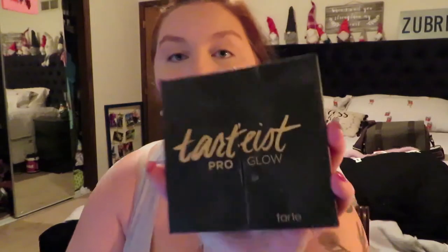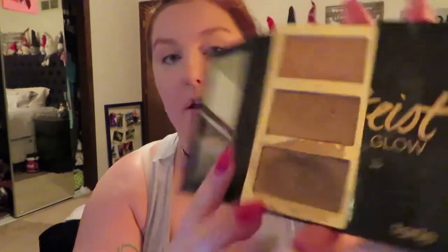Alright, so I'm gonna be going in with the Tarteist glow. And I'm extra and do cream and then powder later. So I'm gonna go in with literally, oh, and don't mind the mess. I'm gonna be going in with the shade. It's the only cream color.